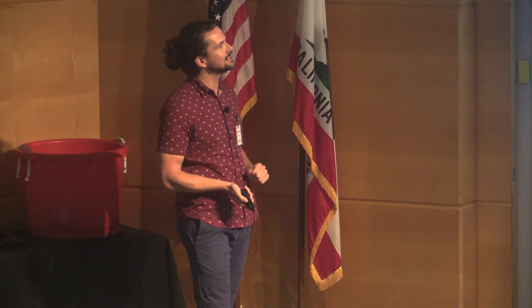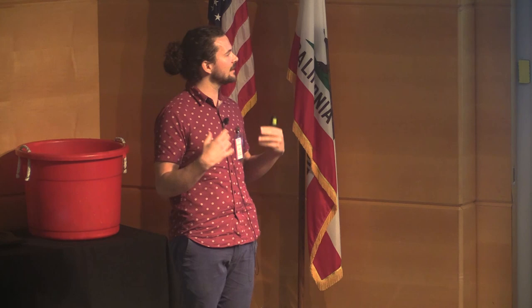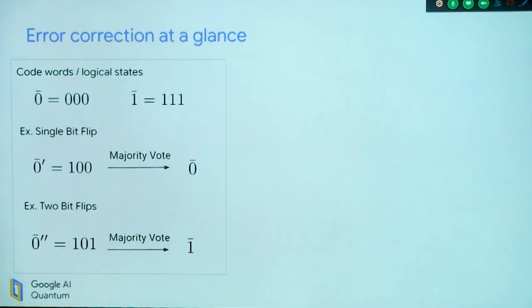So in the classical case, the idea is I'm going to use redundancy and some reasonable model of errors to protect my information. So if I just have classical bits, I can redundantly encode a 0 three times, redundantly encode a 1 in three classical 1 bits. And if I have a single bit flip, I can majority vote to correct that. So what I've done is redundantly encoded information and assumed that there was a reasonable error model that, for the most part, only one bit was going to flip at a time and not n-fold flips all the time.